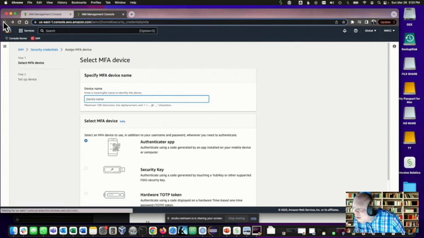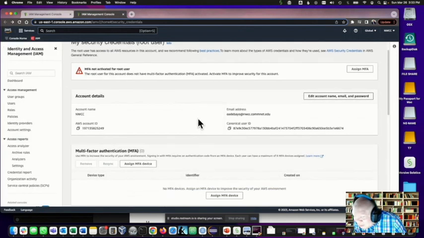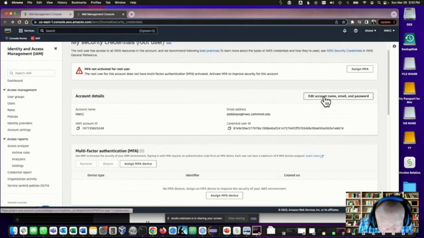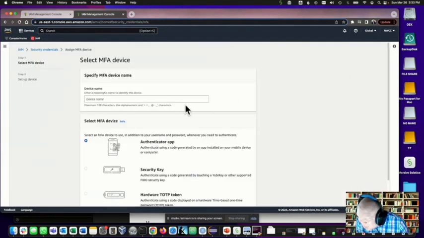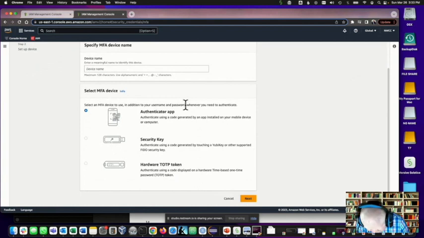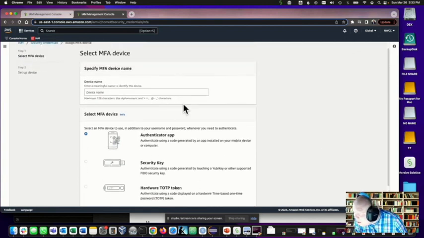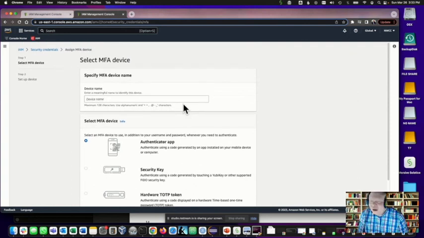Let me go back. Edit account name, email, password. Okay, assign MFA. What if I do assign MFA? It looks like they do not have the option to send you a text message.